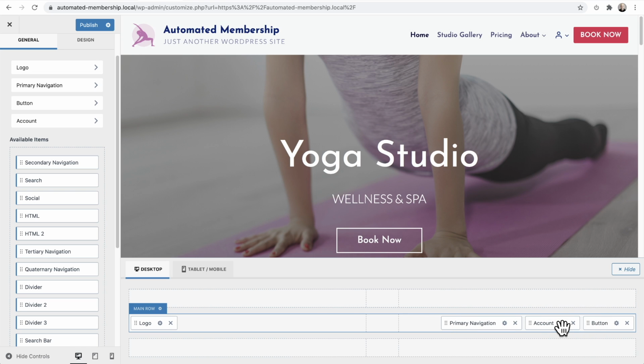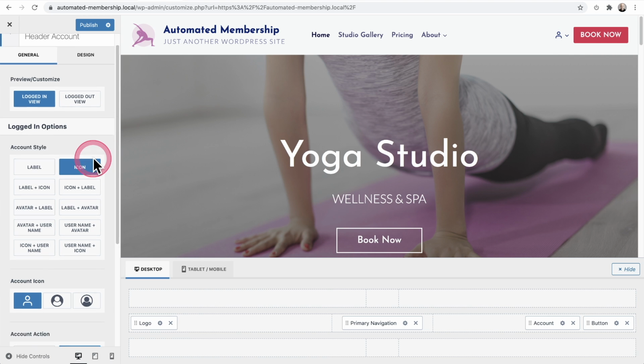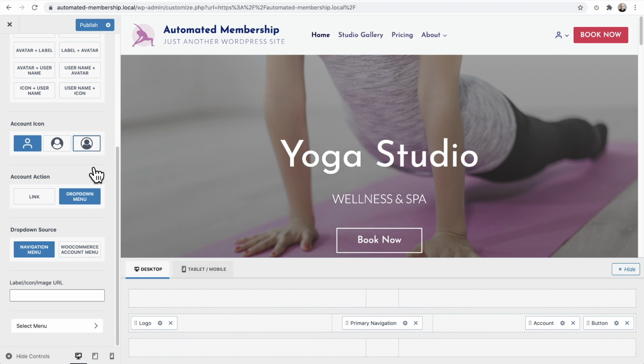So let me show you some of the options with this, and you can modify any of the options of any of these by just clicking on the settings. Actually here, I'm going to probably move the menu into the middle because I kind of like the way that looks better. There we go. So I'm going to go ahead and show you these settings. So I'm going to click right here. And what you do is this can trigger a registration window, a logged in window. When someone's logged in, it'll show a gravatar image of them. So it's very powerful on what you can do. And it's a really elegant solution to making your website look more customized.